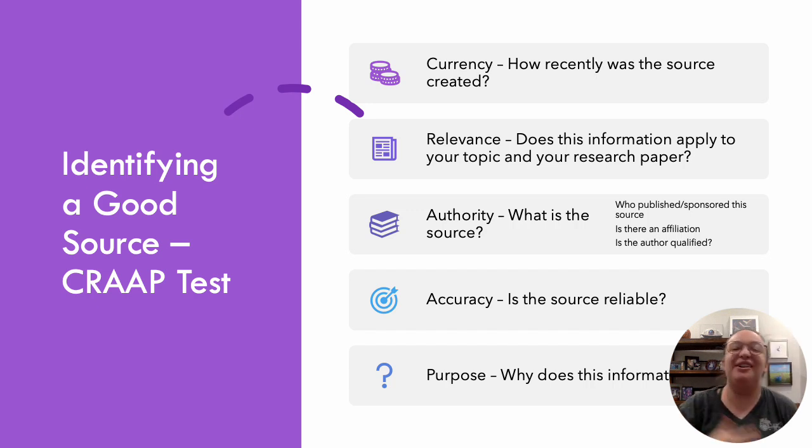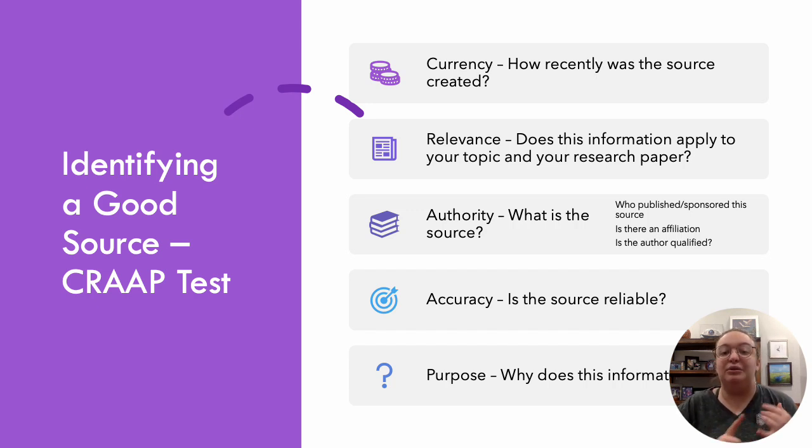Authority. So authority is the one that you have probably heard many times before, because we need to talk about who published the source and is the author qualified to publish that source. So there are always scammy articles, there are scammy places. In high school, we learn don't use Wikipedia. It can be a great source for the beginning of your essay, but it's not a source you should ever be quoting in your essay, right? It can help us get ideas, but it's definitely not an academic source.